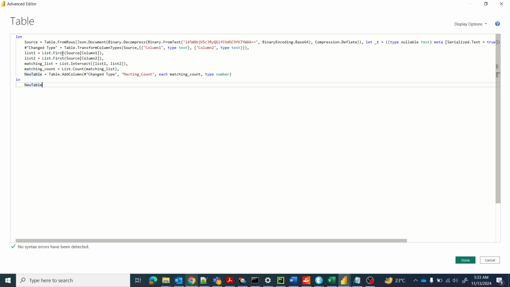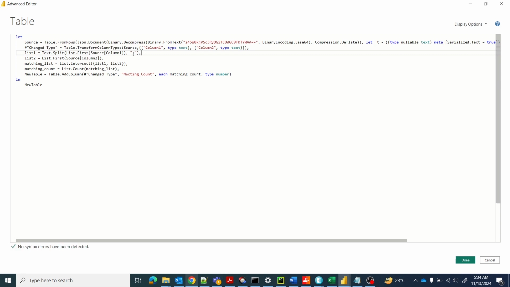So how do we form the list from the text? We have to split the text by using the delimiter comma. So let's split, right? Text.Split. This is my text, and I want to split using the delimiter comma.